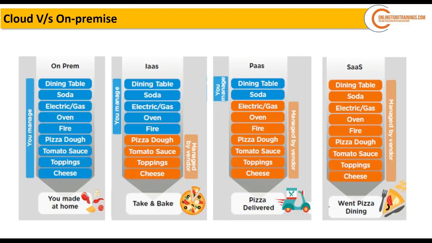So that is more like a software as a service option, where the initial total cost of ownership of having a pizza is very less. You don't have to buy an oven, you don't have to buy any of the products, just go have it and come back. And that option is called the software as a service equivalent option, where it's completely managed by the vendor. The vendor takes care of the entire infrastructure, including the final pizza, the final product which you're consuming. That is also taken care of by the vendor. You only just have to do dining, right?